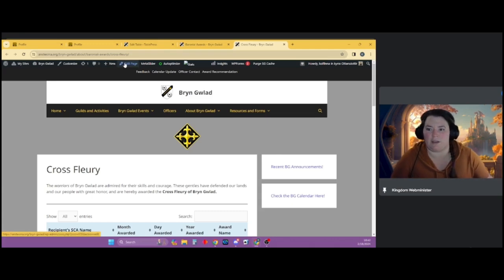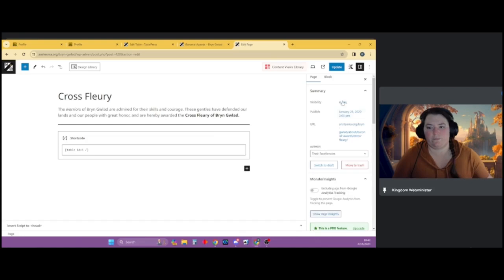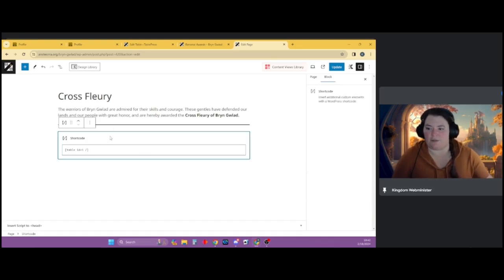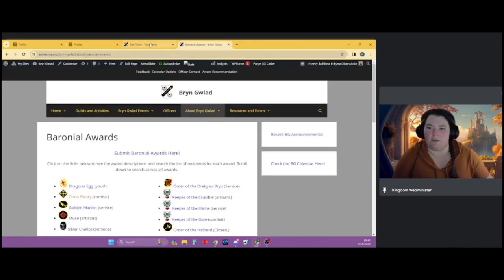So if I edit this page that we know has a TablePress table on it, I will see that that table actually doesn't show up in the editor view. Instead, what I see is a shortcode block that just has the shortcode for that table. And so when you're editing pages, it also kind of declutters things because you don't have to worry about editing the individual fields for your table, because that's done in the plugin. All right, so let's get out of there, leave.